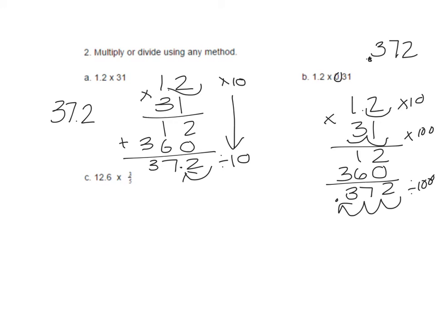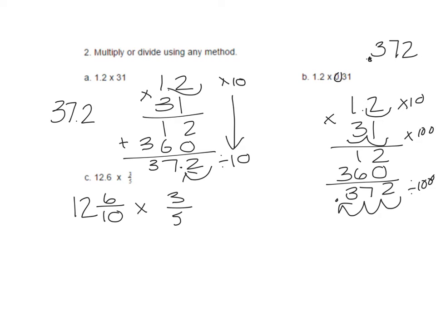Now I have 12 6/10 times 3/5. Well, I could either change 3/5 to a decimal or 12 6/10 to a fraction. The only reason I'm going to do it as a fraction this time is because I've done the last two problems as decimals. If you decided to do it as decimals, that's totally fine. It would be equivalent. So I have 12 6/10. I need to write that as a fraction since I'm doing fractions. So 12 6/10 times 3/5.